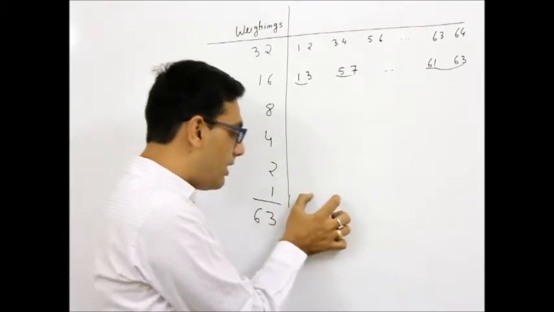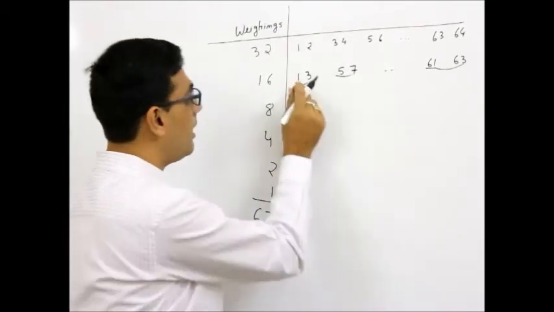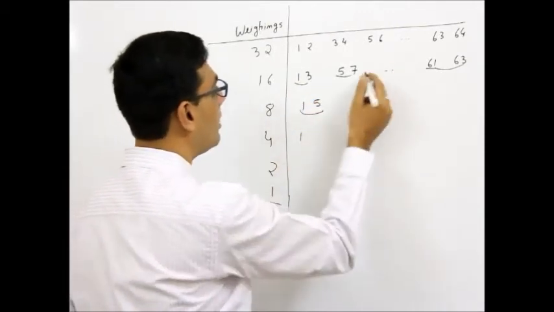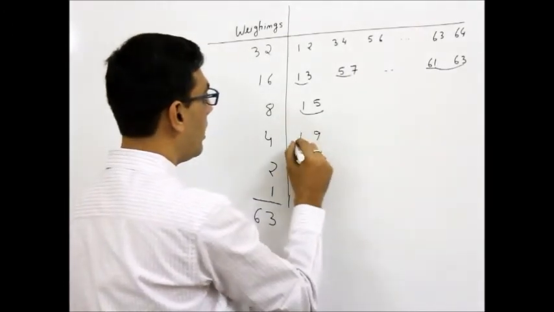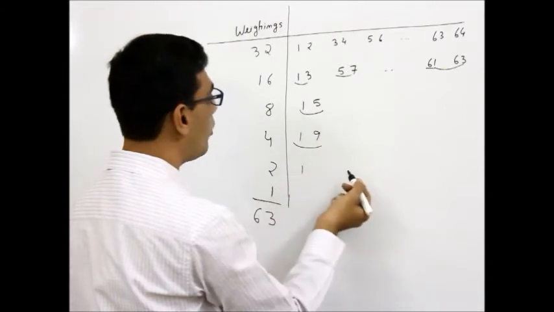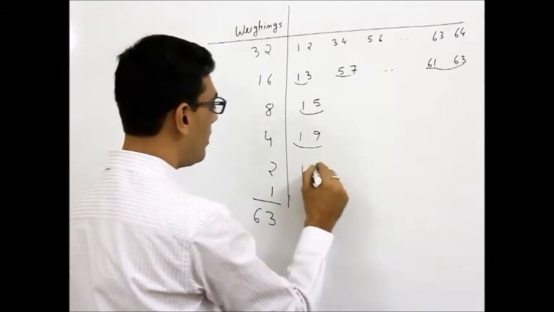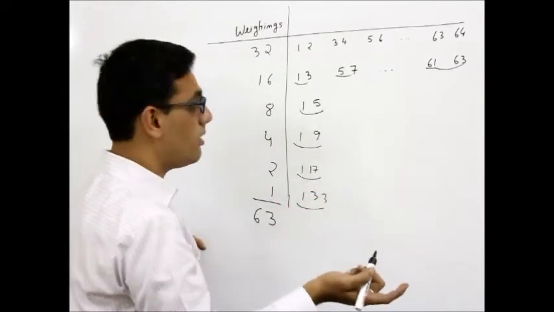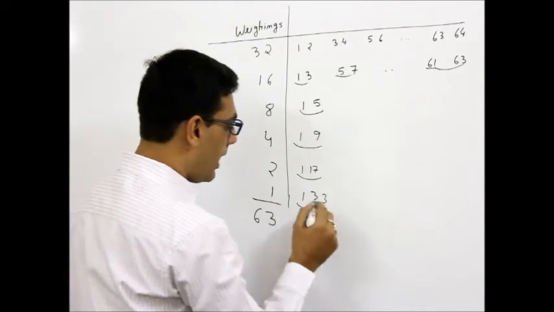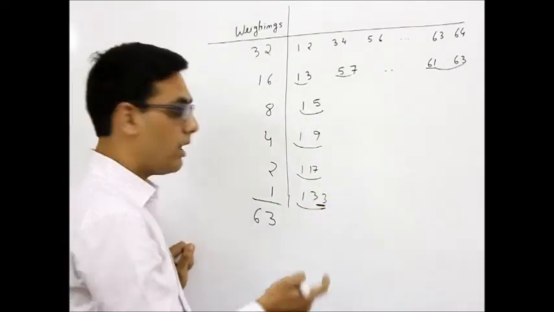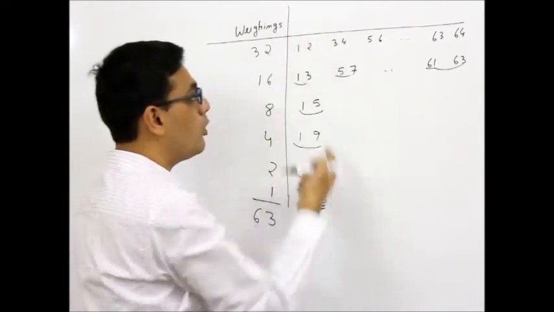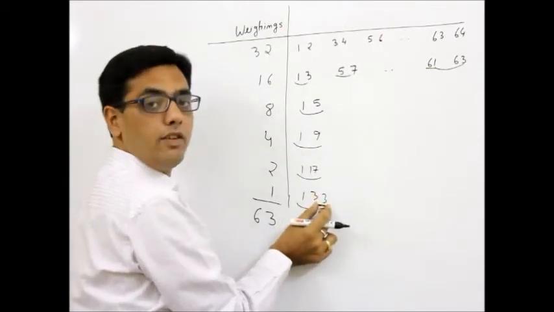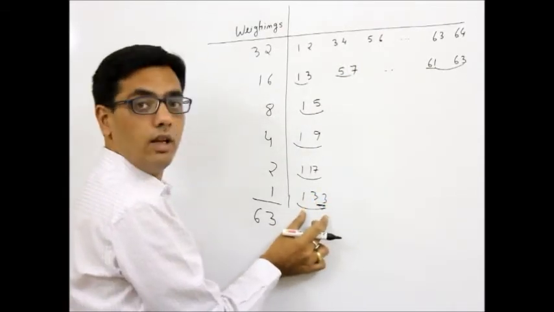Because in this you can only determine the heaviest. Let's say for our assumption sake, one is the answer. So here one is paired with let's say 5. Here one is paired with let's say 9. Here one is paired with 17, whatever. I am just giving you an example. And let's say here one is paired with 33. So what I am trying to say is that some people say 33 is the second heaviest marble. Which is not the case because for all you know the second heaviest marble can be some other person as well. It is not that this is the second heaviest marble because it has come in the last.